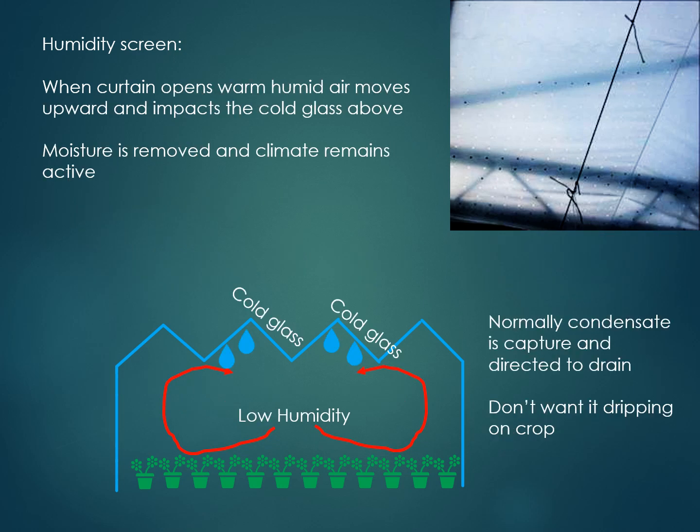Of course, when you open the curtain, that moist air immediately warms, the warm air rises, goes up to the top, hits the cold glass, and condensation happens. Now, I should point out, obviously, if it's a warm summer's day and it's 96% humid outside and 96 inside the greenhouse, there's no exchange that's going to happen because there's no gradient. So dehumidification mostly with curtains counts on the glass being cold, which means fall, winter, and spring, but not in the summer.